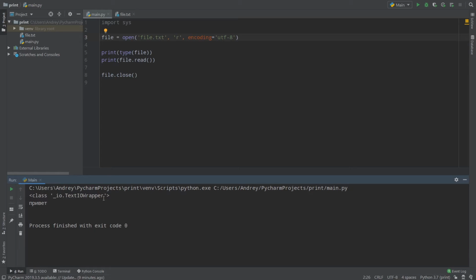I'll have a deeper video about the IO module in Python, but for now you understand that open and print functions work with streams in Python, as it does in C++, for example, or any other language. Many of you know that a file has some cool methods like write, close, read, readable. So these methods work with files in Python very well. But the main thing is we can use these methods with our stdout, so sys.stdout. Let's print the type of my stdout, and as you can see it says again TextIOWrapper.